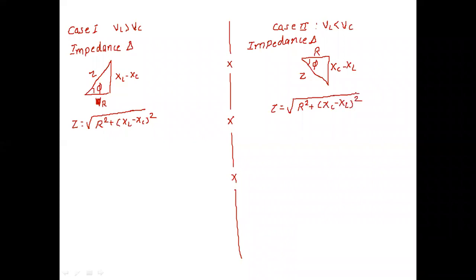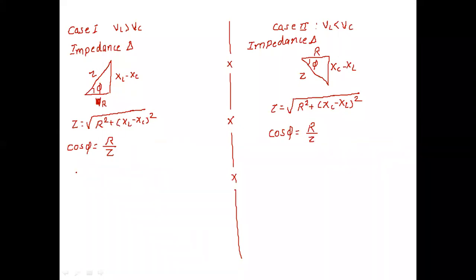Again, the formula for power factor, which is nothing but cos phi, always remains the same. The case may be anything, the circuit may be anything. The formula for the power factor in an AC circuit is always the same, and that is cos phi equal to R by Z. In this case also, the power factor always remains the same, that is R by Z.